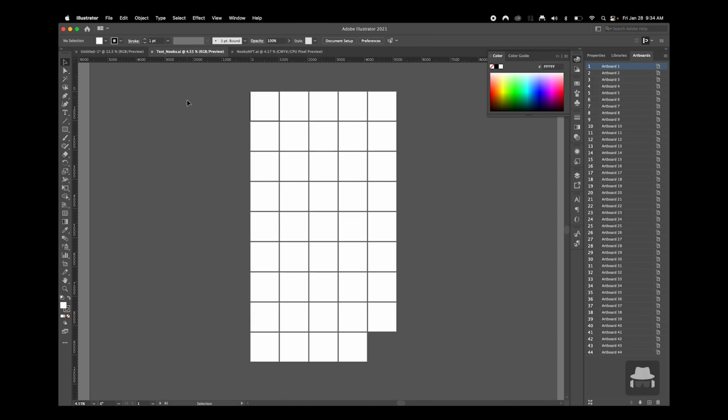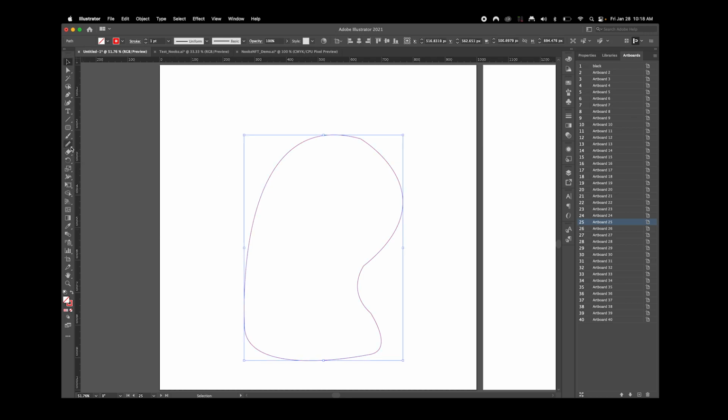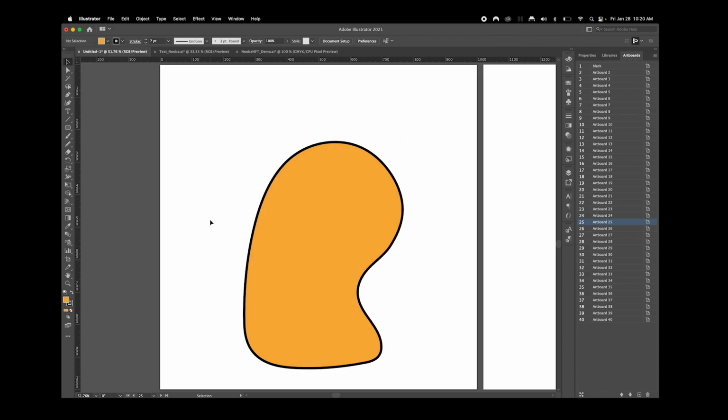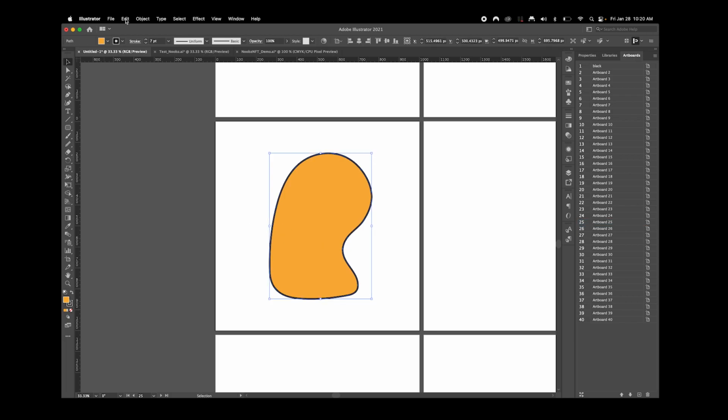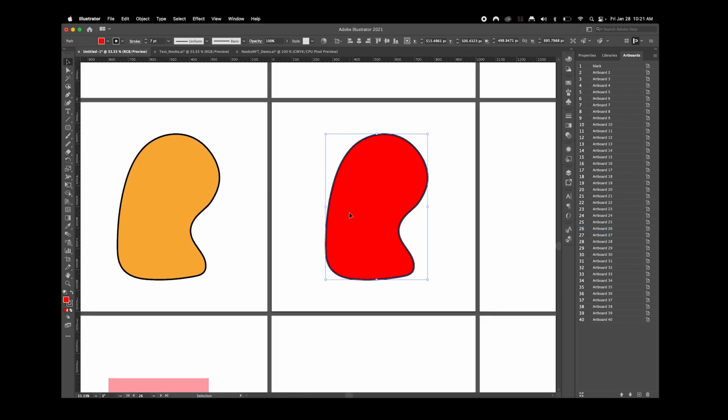We can zoom in on a selected artboard by clicking Command and Zero. You can use a paintbrush or the pen tool to draw your image. You can also use the Direct Select tool to alter the Bezier curves, like so. Or the Smooth or Pencil tool to correct lines. Strokes and fills can be changed using the top menu. If we copy and paste in place on another artboard, we can create variations of the same shapes, like so.